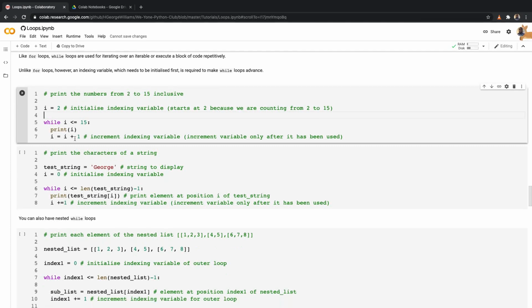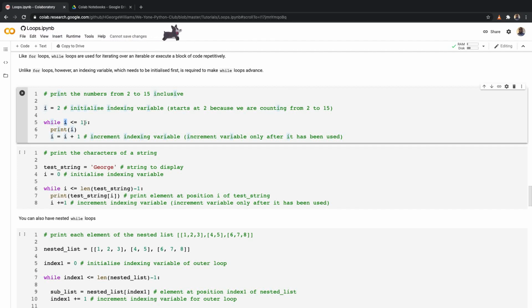Again, this is how while loops are basically expressed. You start with while, with a lowercase w, and then your indexing variable. What you're telling Python is, execute this code as long as the value of I here is less than or equal to 15.